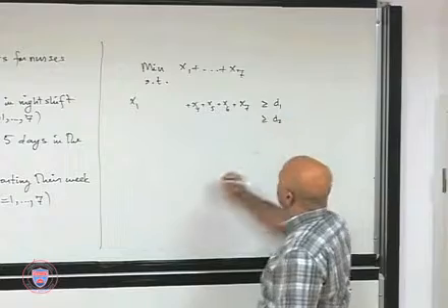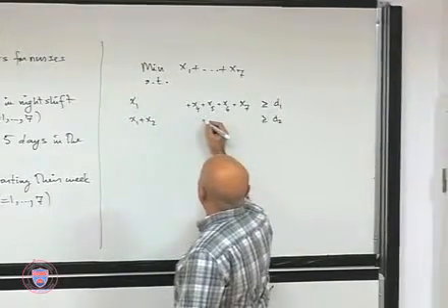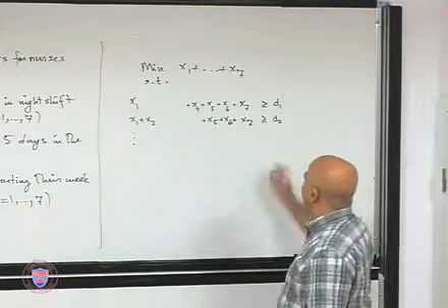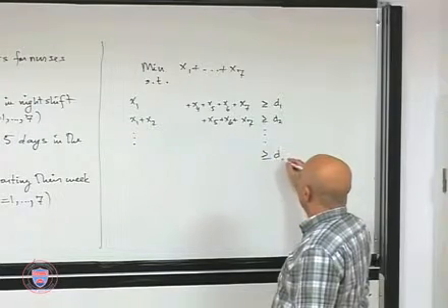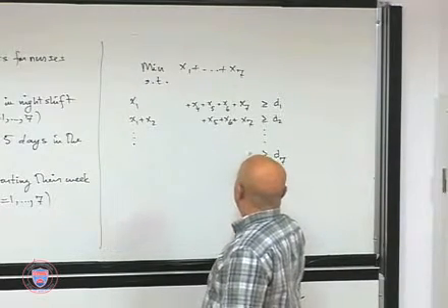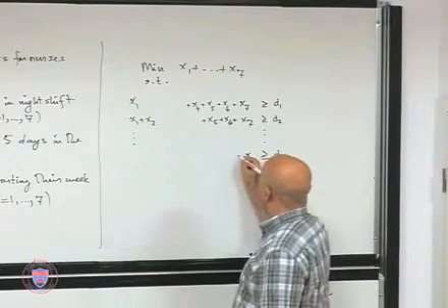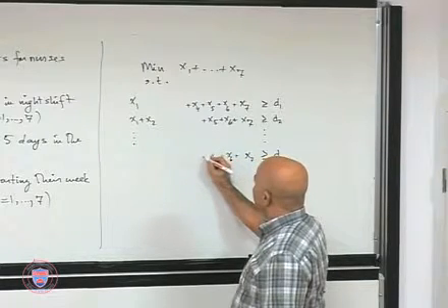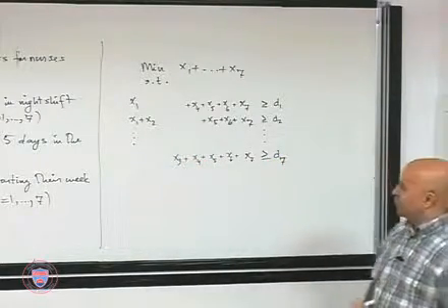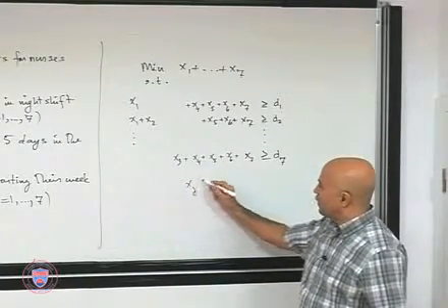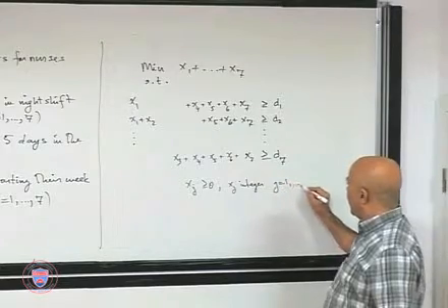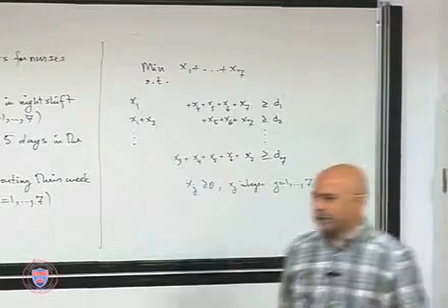For the second day, similar. X1 plus X2 plus 5, 6, and 7, etc. The last one will be D7. And what is the situation for that? X7 plus X6 plus X5 plus X4 plus X3, right? That should be the situation. All right, again, Xj are non-negative and Xj are integer. Okay, same structure for both problems.